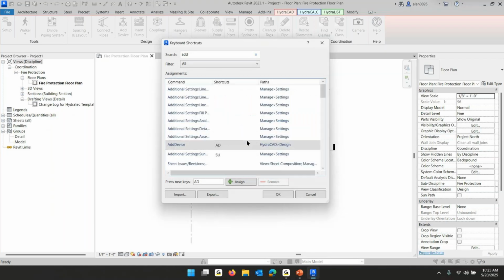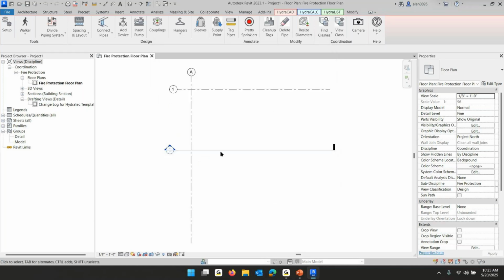But I do remember in our survey that one person said they might be considered a macho stud propeller head Revit guy. That person may have put a lot of keyboard shortcuts in there, and they might want to pick merge instead of overwrite. So I'm going to pick OK, and then go back and hover over add device. Mine still says AD behind it. How about yours, Tom? Yeah, mine says AD now.